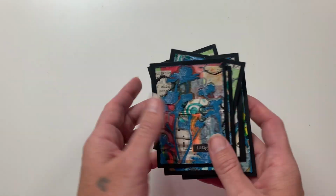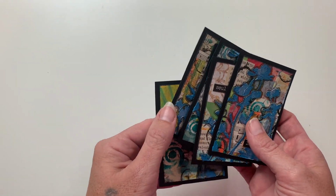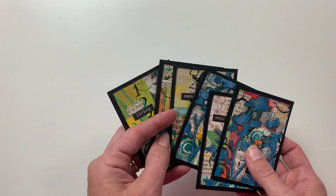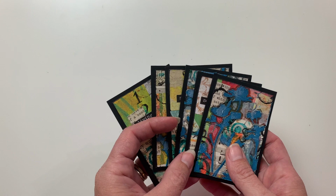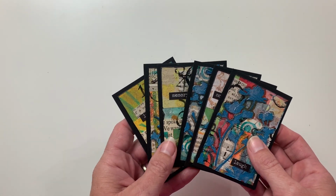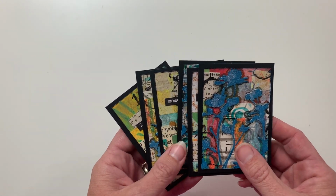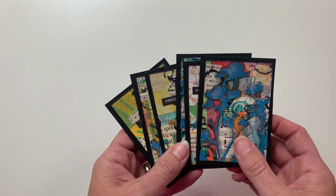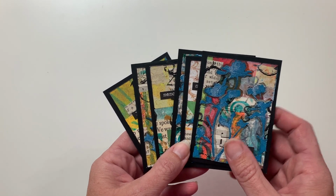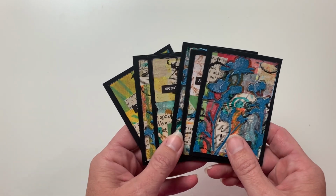If you are new to our group and you are wondering why I just showed 6 ATCs when only 5 ATCs are required, I would like to take this opportunity to say thank you so much to all of the artists that are so kind to create an extra one for me to keep just as a thank you hostess gift. I definitely do not expect it, but I want you to know that I do cherish them so much. And so I do appreciate it very much. So only 5 is required, but I would like to take this opportunity to say thank you to everybody that has sent 6. So if you see me showing 6 cards, that is what that is about.